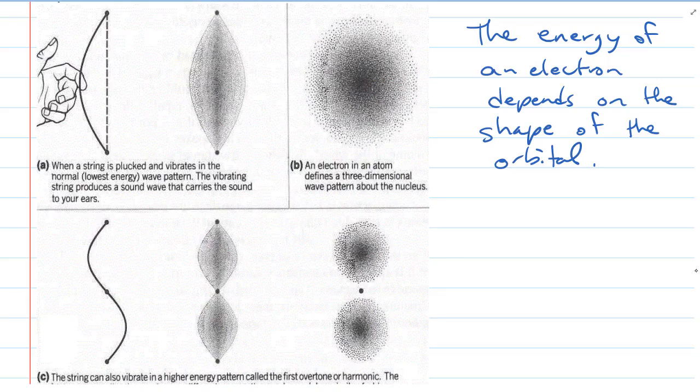And so as we go down this line and compare these two with each other, which of these two would have a greater energy? This one here as well. So again, the more complex the shape of the orbitals, the greater the energy of the orbitals. Now, each of these orbitals up here will hold up to 2 electrons. This is a single orbital. This will hold up to 2 electrons. This orbital here will hold up to 2 electrons. So no matter what the shape of the orbital is, each orbital will hold up to 2 electrons.